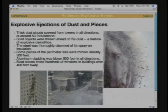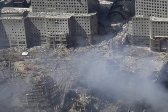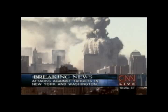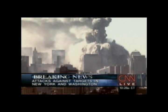Because these are direct evidence of demolition, not just saying that they can't come up with an explanation. These features that were documented by the numerous photographs and videos taken of these events show that they had this explosiveness. The blast waves were so intense that they just blew out the windows all throughout these financial center buildings that were 400 feet away from the nearest tower. It hurled debris, and this is like 400 feet up in the tower, just explosively hurled in all directions, steel pieces being blown as far as 500 feet radially, all directions from the towers.